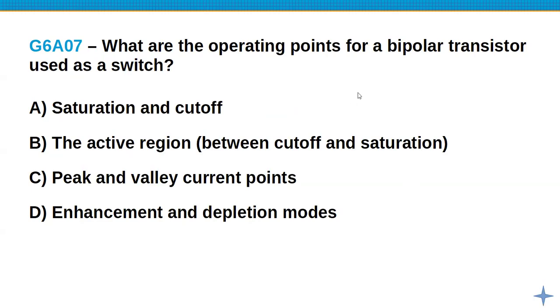What are the operating points for a bipolar transistor used as a switch? Alpha. Bravo. Saturation. Oh, yes. I'm sorry, let me read it again. They're trying to trick you. I say bravo. They kept saying between, and then you had to clarify what between meant. You were saying it's not between, it's actually at saturation or at cutoff, but they kept using the word between.